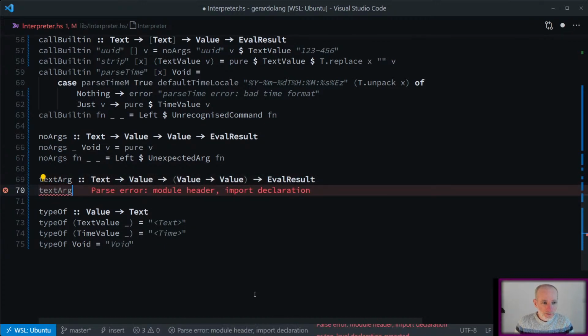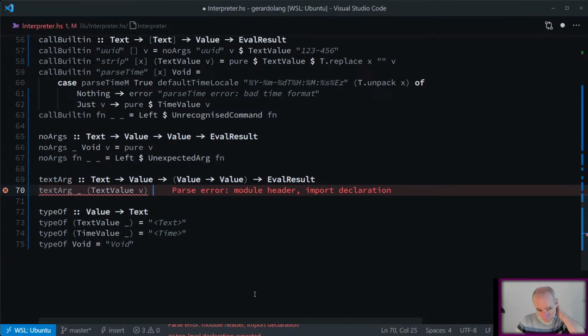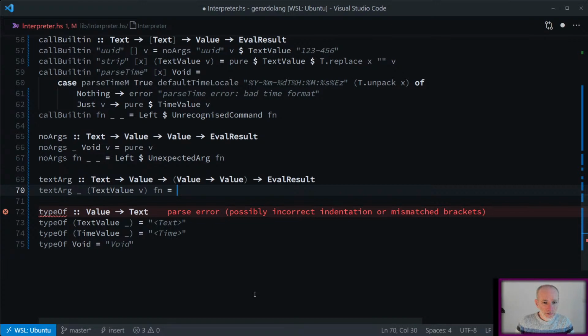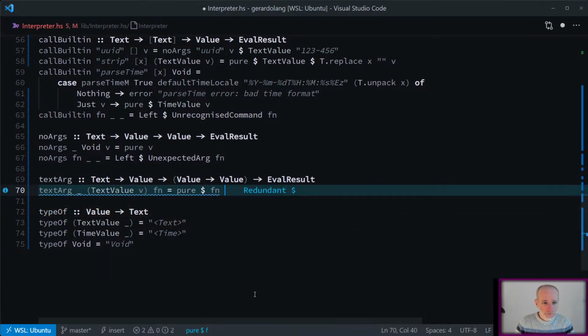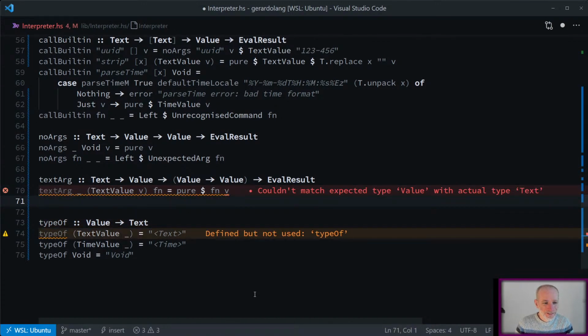And text arg of, we'll do the happy case first. So given some text value b and some function, this is going to be pure function of b.